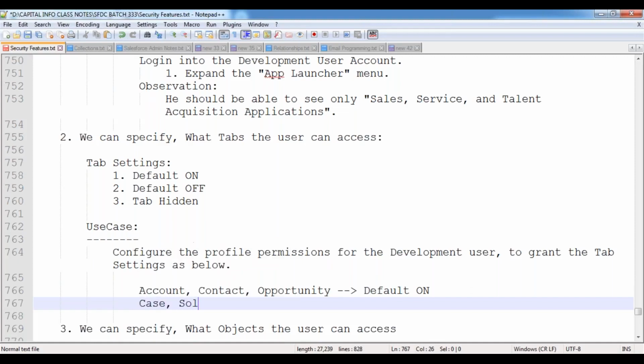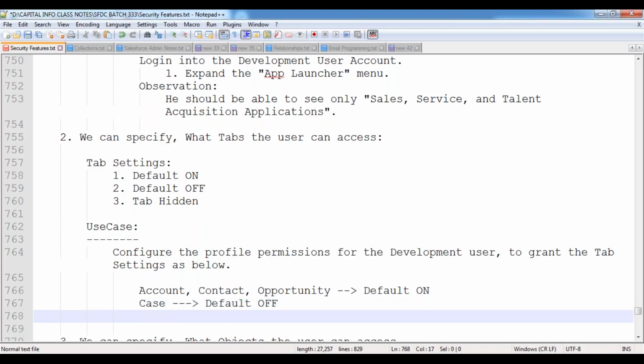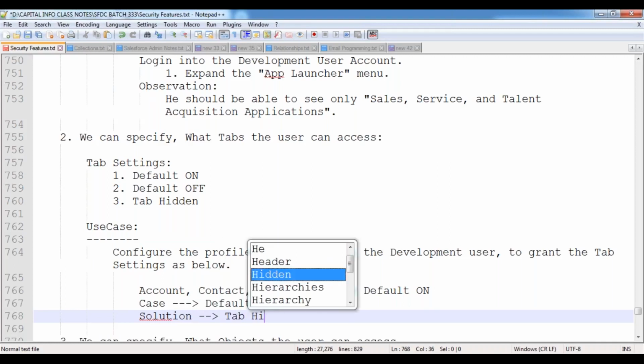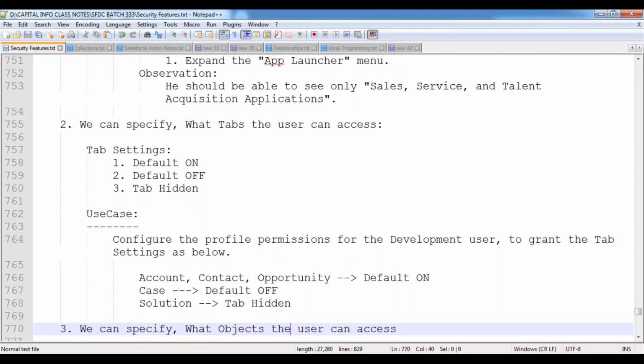For case, make it default. For the solution, I'm making it tab hidden. These are the options I want to do.